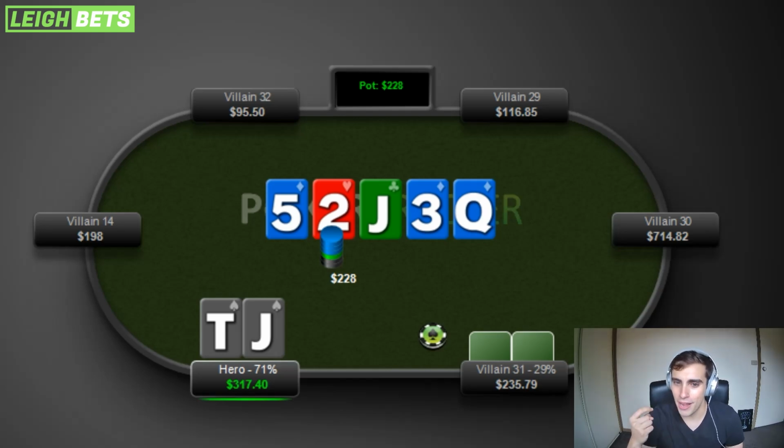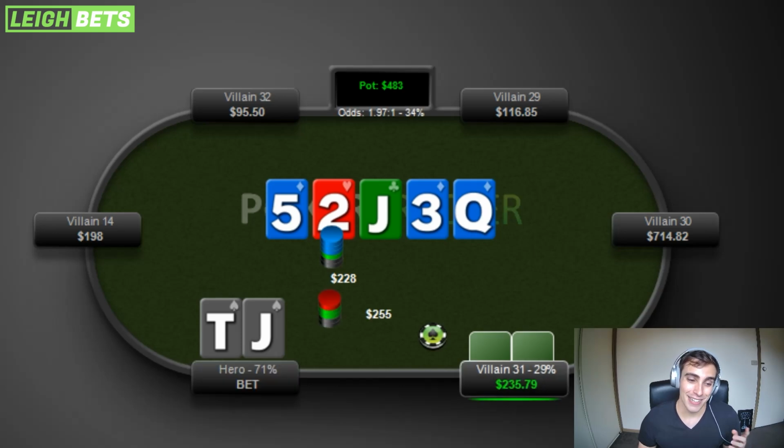But it's just a spot where I'm going to have so many more of the really strong hands, and really the only strong hands my opponent is going to have is ace 4 suited, which, do they even always 4-bet that? And then maybe ace king of diamonds, but it just seems pretty unlikely that they're going to have a super strong hand to call down with here. So I actually think this is a really good spot to just lead all in as a bluff, just put maximum pressure on aces and kings. And I thought of it in game as well. I went ahead and did it. I put them all in on the river, turning what was a flop top pair into a bluff.